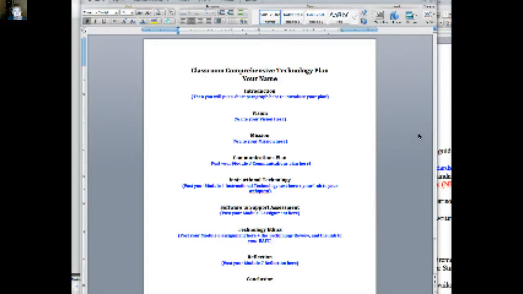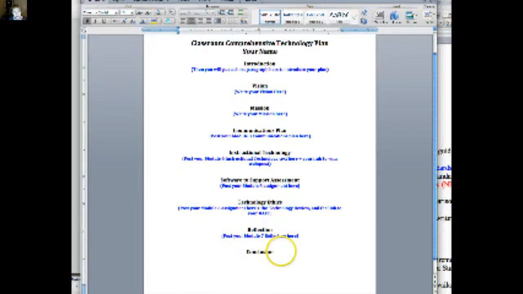I wanted to find the outline for you, and I'll post it in this announcement: the outline of your comprehensive classroom technology plan. Each class, when we're building sections of our plan, this is what your assignment will ultimately look like.